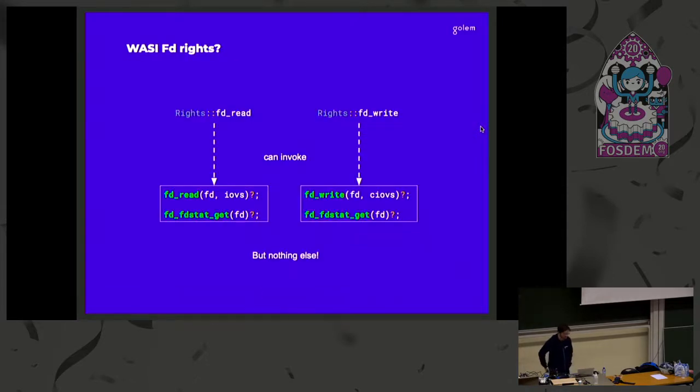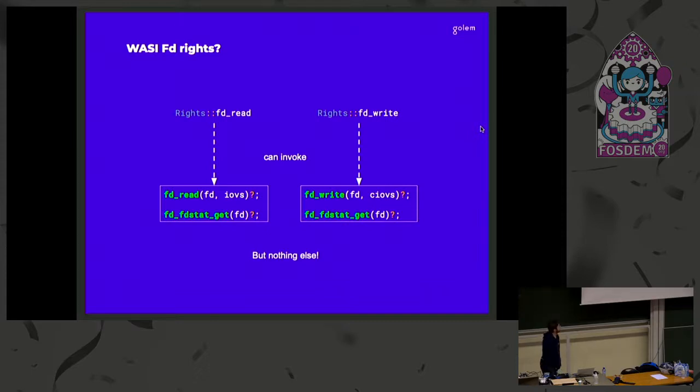Right, and then the WASI file descriptor rights. So as I said, this is a powerful concept. So if the file descriptor has got FD read, you can only do two operations. I think actually three. You can also set rights. But anyway, so you can do mainly FD read, right? But you cannot do, for example, FD pread, which is with the offset because you don't have seek or tell, which is pretty useful. And you can do FD stat get, but this is harmless because all it does, it returns the information about what rights it's got, what the file type is. So that's perfect, right? And you can actually do it nowadays. It's now no magic. You can actually enforce that. And the same with write.